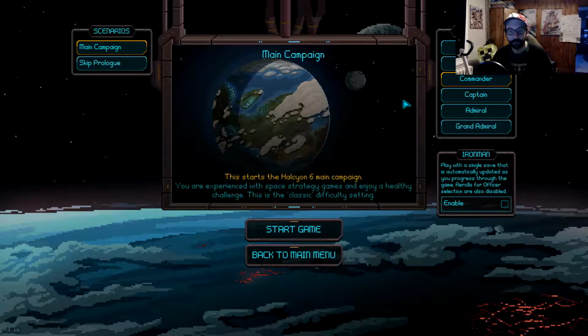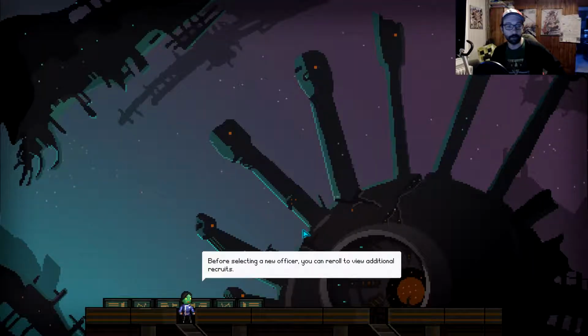So let's start a new game here. Not much to adjust in terms of graphics. I'm sure I've maxed that out in a previous playthrough. Difficulty, I'm going to leave it on Commander, because that seems to be somewhere in the middle. Normal, perhaps Advanced, I'm not sure. Main Campaign, that's fine. Let's get this thing going.